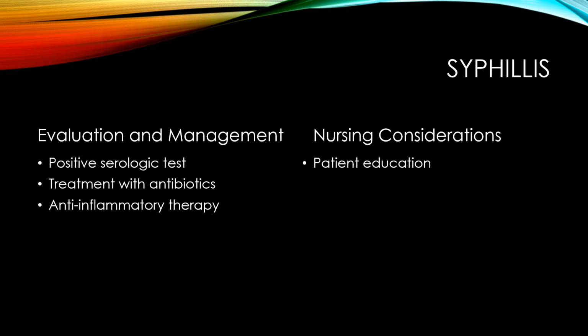A positive serologic testing confirms syphilis approximately 14 days after the appearance of a chancre. Adequate treatment of primary syphilis with penicillin prevents ocular disease. Ocular complications may be managed by local anti-inflammatory ocular therapy or systemic corticosteroids to minimize damage to the retina and the choroid. Anterior uveitis may be managed with local mydriatics, dilating medications, and steroids. And local steroid therapy has proven to be effective for interstitial keratitis, or that corneal involvement.